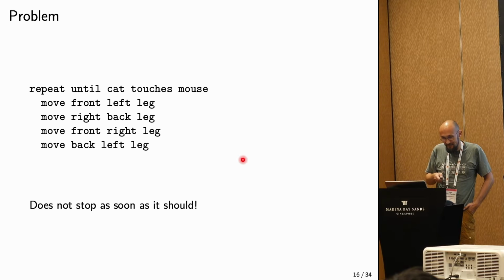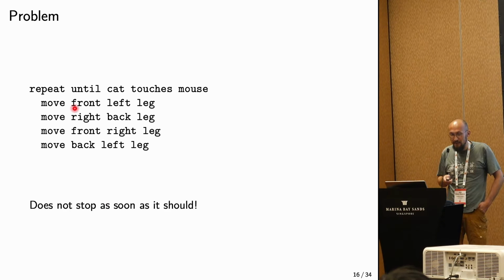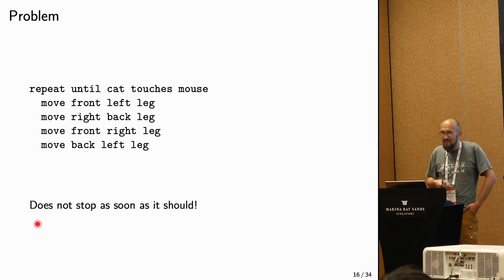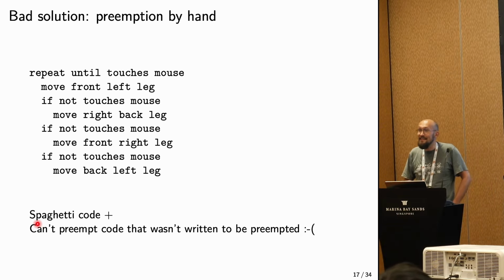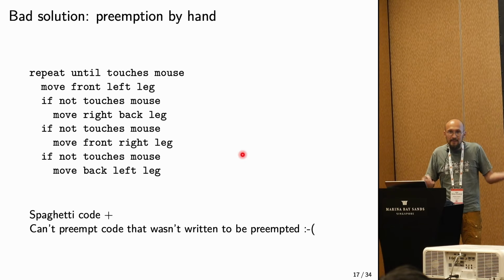But if you write it like this, in a sort of transformational language, then this doesn't stop as soon as it should. If the cat reaches the mouse here, it'll still move 3 times more before stopping. So there's something kind of annoying there. And of course, as you well know, you can write spaghetti code that avoids this. Again, I can do that. You can do that. None of us want to do that, and for the children, it's just too much, right? They'll do it wrong, they'll get fed up.